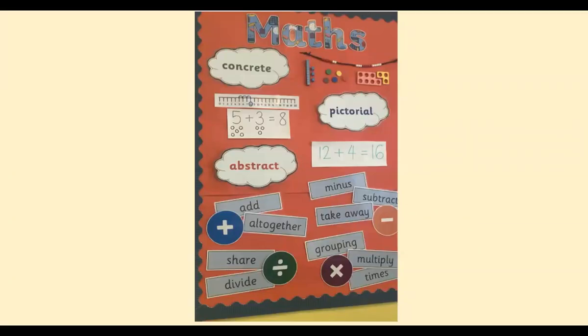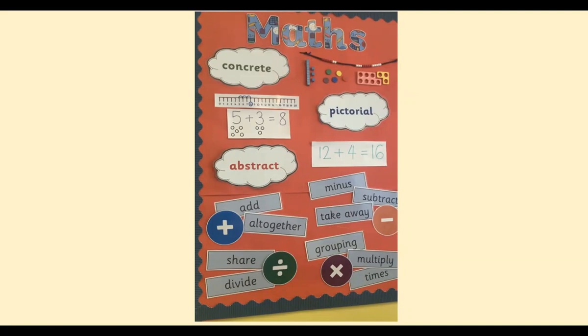When teaching number, and in particular calculation, in primary school, we tend to use an approach called a concrete, pictorial, abstract approach. This is now an essential tool in teaching maths in both Key Stage 1 and Key Stage 2. So I'm going to try and explain to you a little bit more, through other videos, about what this approach is that we use in school.